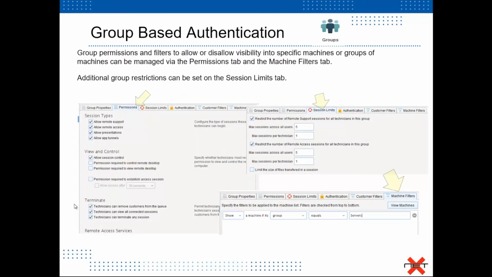I won't go deep into permissions or session restrictions, but I do want to point out that on the permissions tab, you have the ability to allow or deny the ability to perform specific functions by simply checking or deselecting boxes. On the session limits, you have the ability to specify how many technicians within a group can launch a remote control session and how many sessions a specific technician can launch.